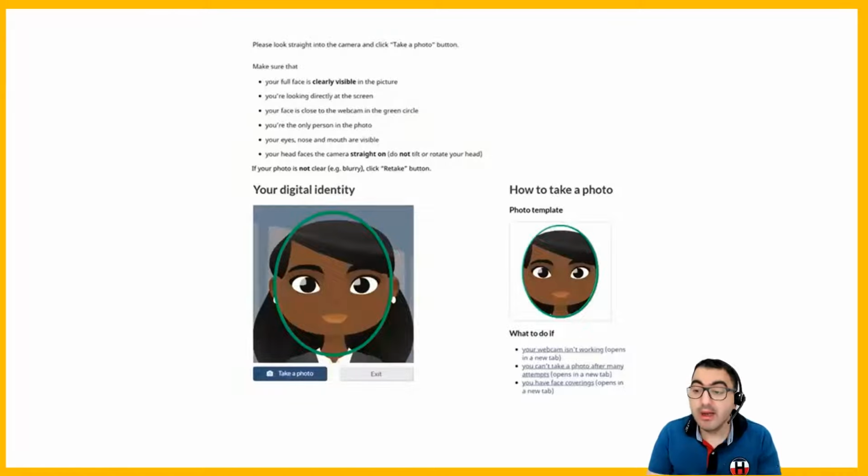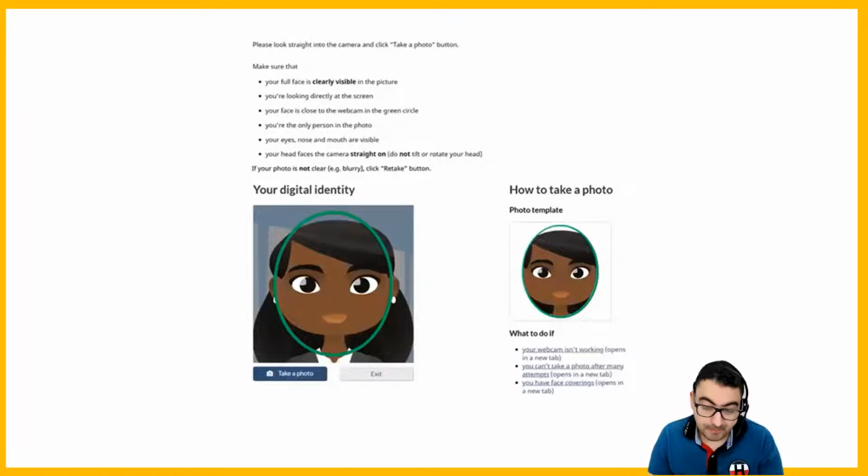Someone can help you here until we start the exam. That's fine. If someone will help you, like your spouse can help you to just take the photo for you until the photo is perfect. He can help you to take the ID photo. That's fine until you start the exam, and that's okay. No problem. Actually, the webcam doesn't care what you are doing. You are just trying to take photos for yourself, so your spouse or your friend can help you until you start the exam.